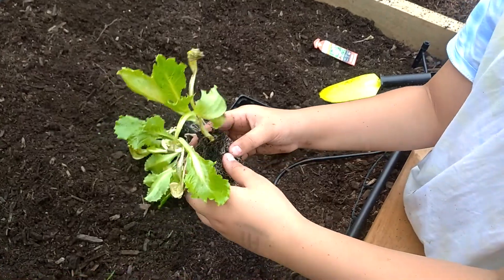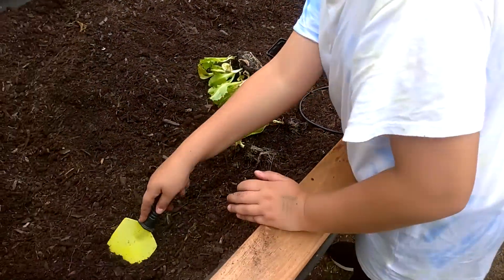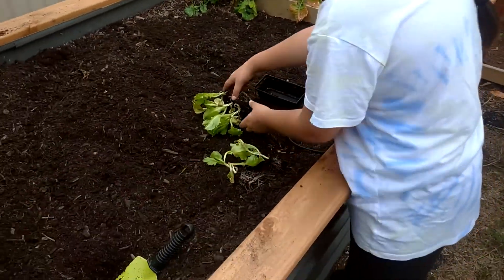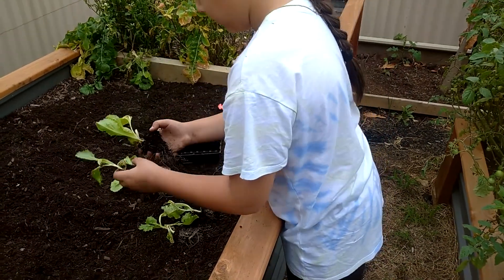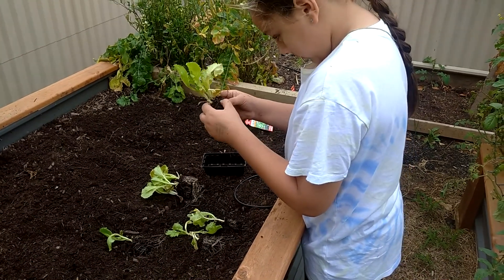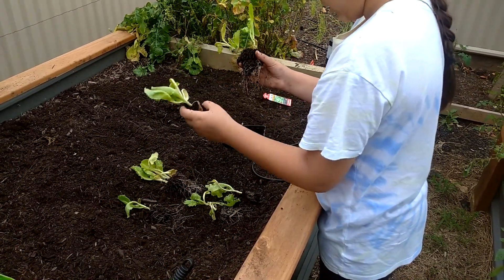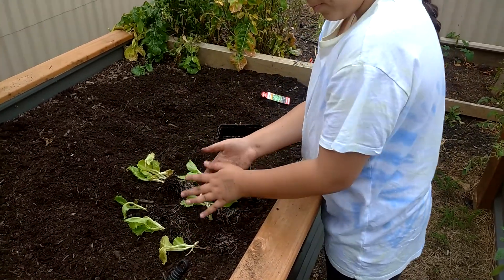Yeah, so now we're going to break them up a little bit. Maybe break them up first and see how many you get, then you can place them out. I've got two out of here. Alright, well maybe break all of them up so we can see how we want to place them out. See, you all have a garden expert! Wait, is there two in here? Yeah, it looks like there's two there. You can leave it together — that would do better. And then there's one by itself, the poor lonely one.